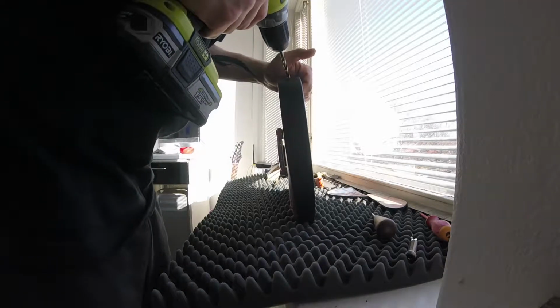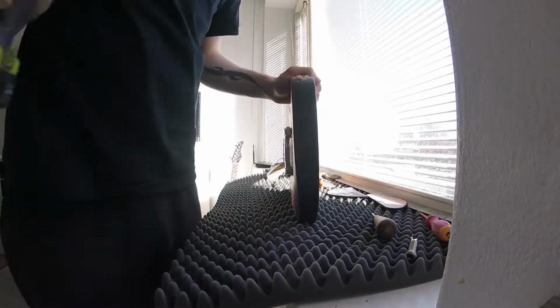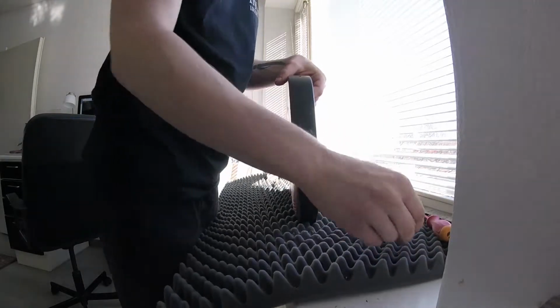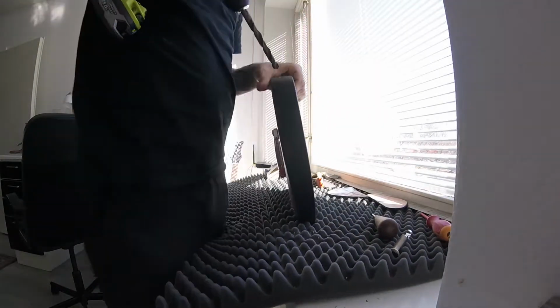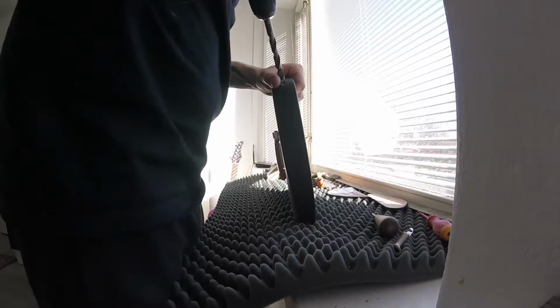Now, for this guitar, I'm using a barrel jack, just because I kind of like barrel jacks, and I think they're a lot nicer to look at than having a big jack plate of sorts. So first, drilling up a pilot hole, making sure that I get it completely straight, because the barrel jack will not give way.